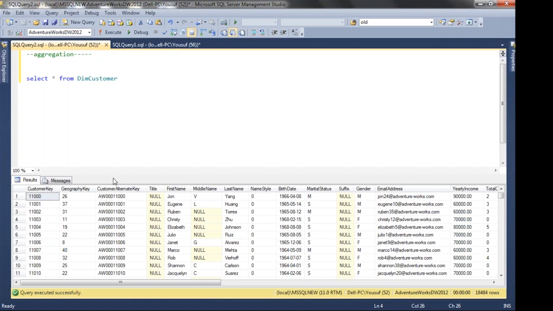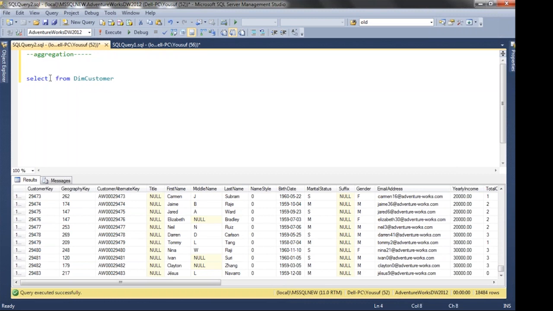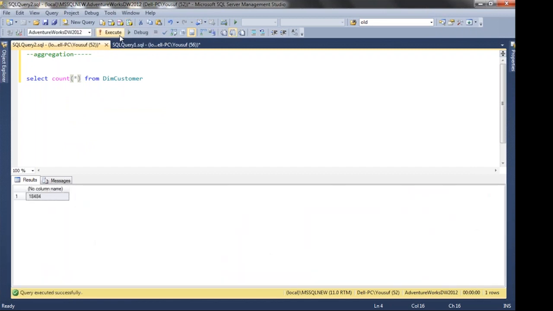At that time you can give the count of star, right? Count of star. 18484 records are there inside our table. Now you're seeing there is no column name.